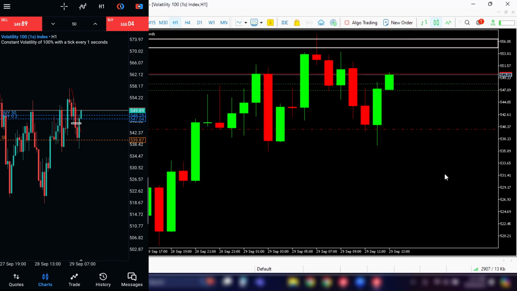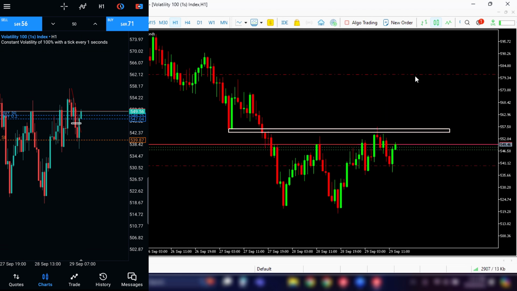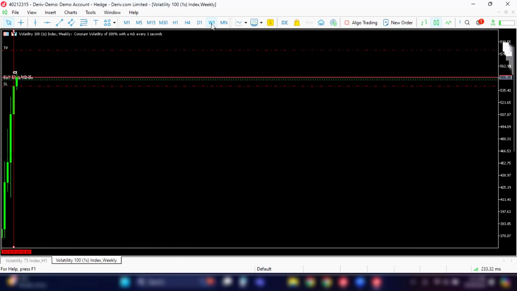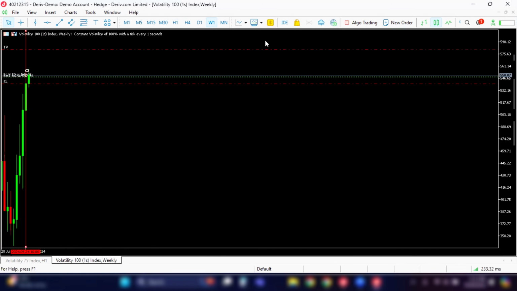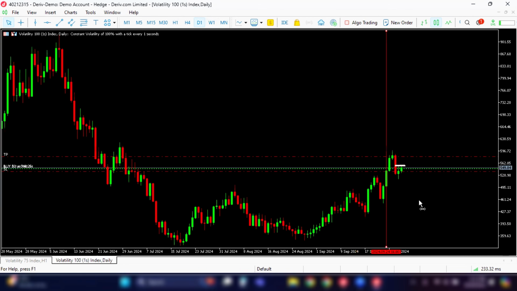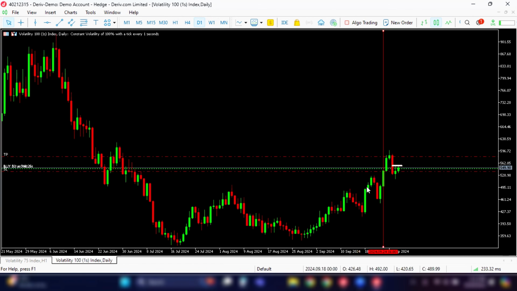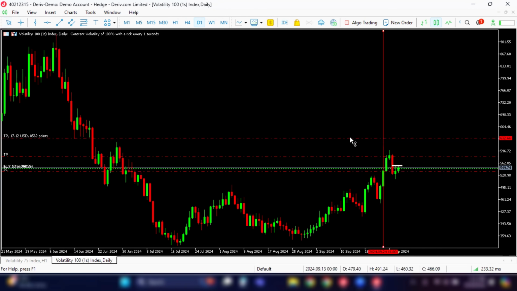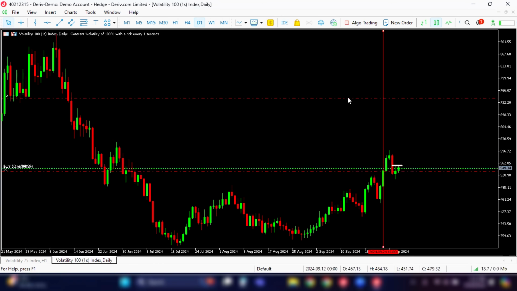Okay. So we are expecting the price to continue going up to this level. You can hold it as much as you want. You can also decide to hold it for weeks. If you are patient enough, if you want to be a millionaire, you can also hold it for days. You can see this is a daily time frame. This one candle here represents 1 day. So you can hold it for days, like let's say for 1 week. 1 week will be somewhere here. How much will you get?